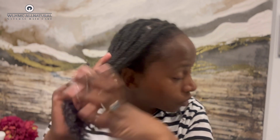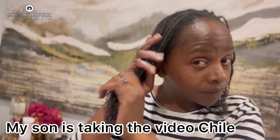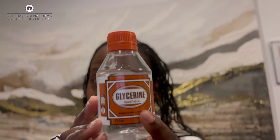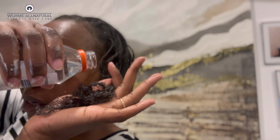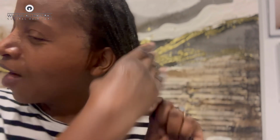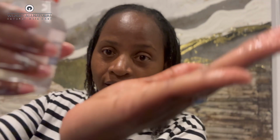Apply it to the ends. I will tell people that my son was holding this one and he was complaining. Tell them! Okay, so as you can see, I focus more on the ends. Now we need the oil. This glycerin on my ends. Just gonna, just a little bit. Whoa, the moisture I'm getting, guys. The moisture.